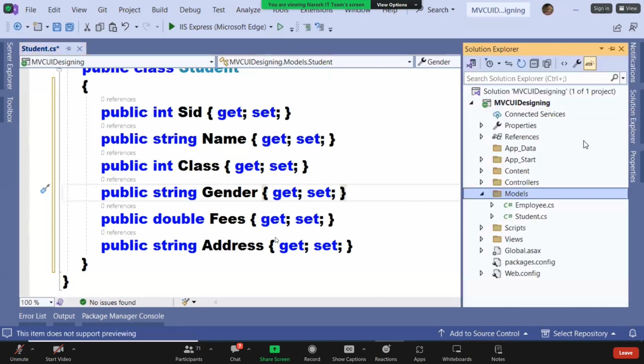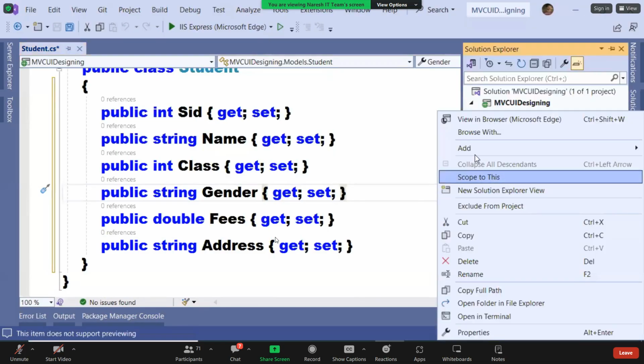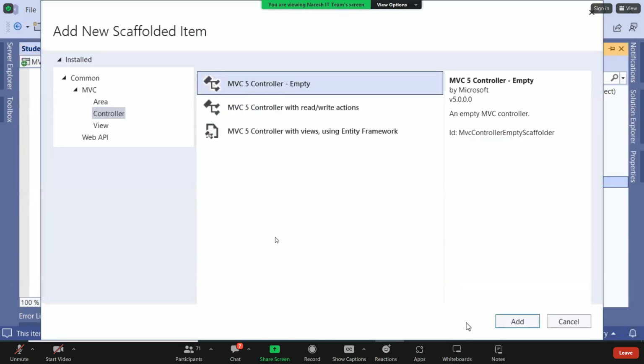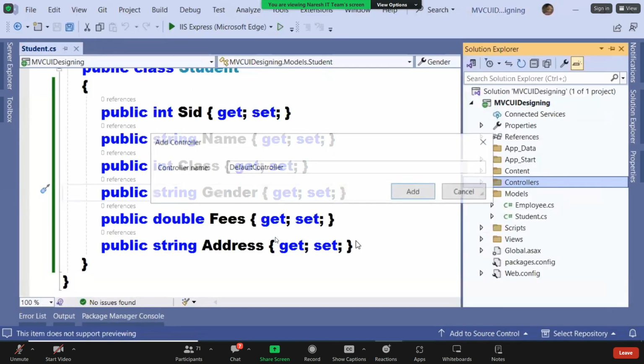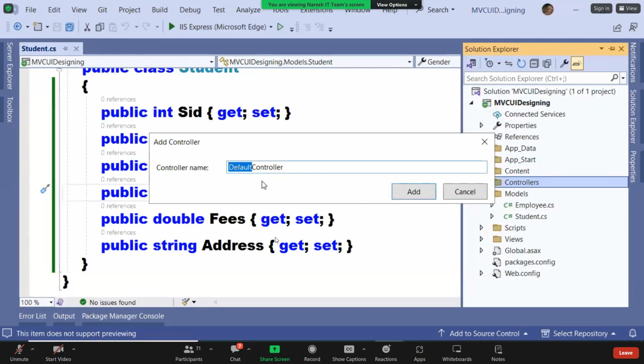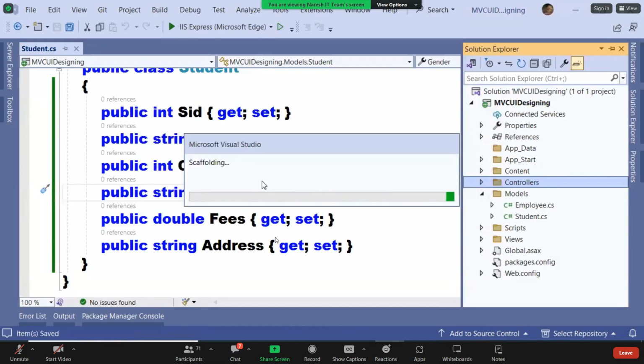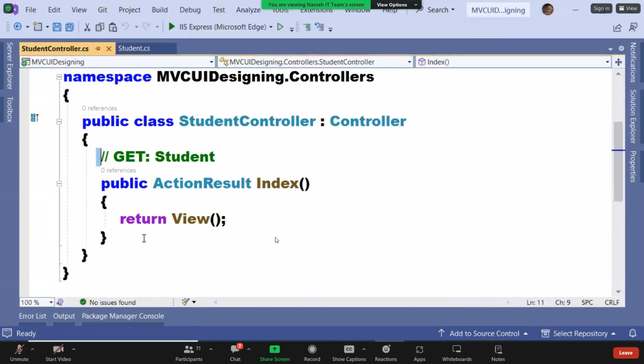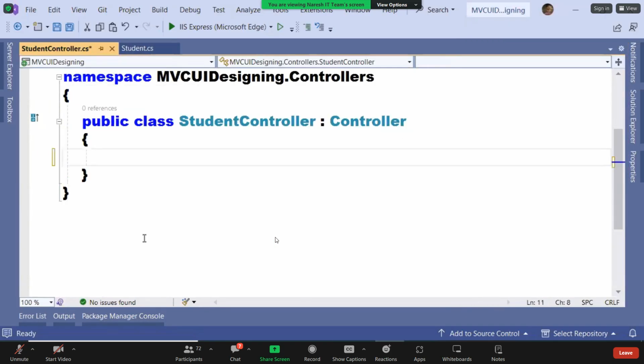Second, let me add a controller. What controller? Student controller. And here I want to write the two methods. What is it?